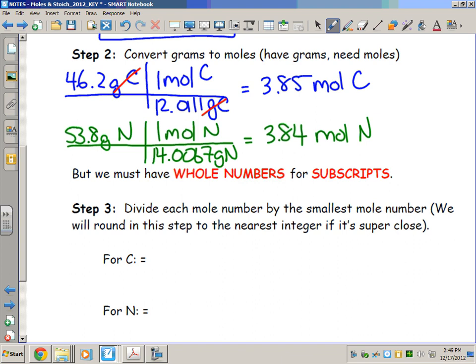Now you can see, you can eyeball these - that's pretty much a one-to-one ratio. But we'll just carry out the math. We're gonna divide both of these mole numbers by the lowest. So the little rhyme I'll use for you is: divide by the lowest mole number to get the lowest whole number ratio.